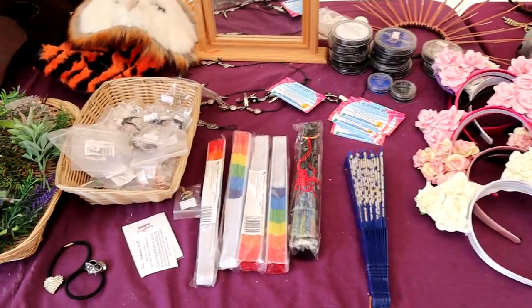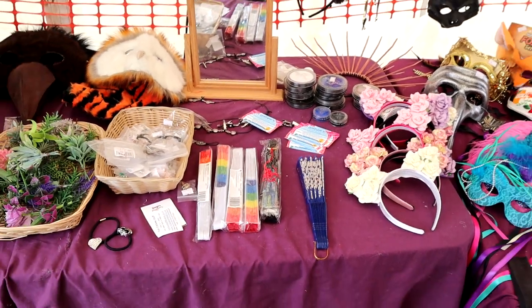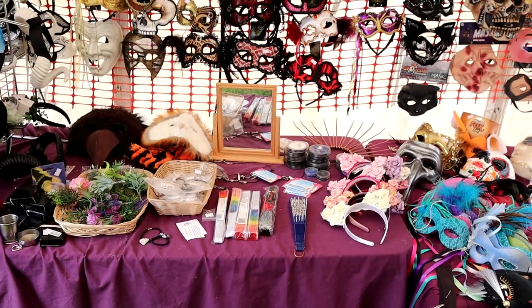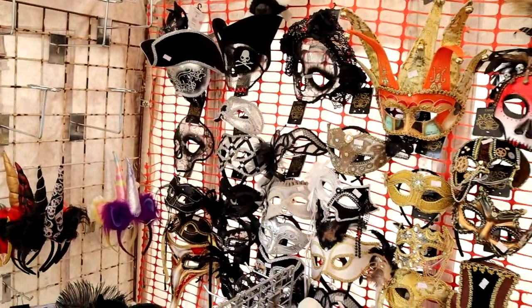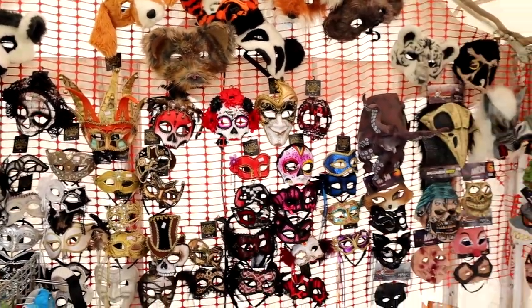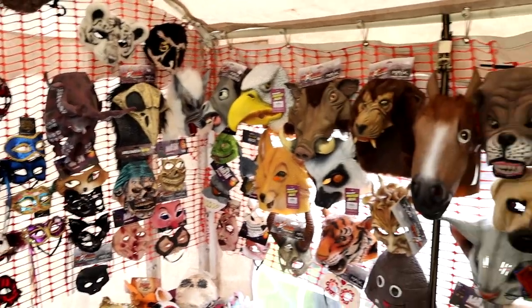We're talking of fans. Look at that. And they are an absolute survival necessity, I would say, a fan in the field when the sun's out. Yes, indeed. Look at this. Because it's not just about the armour and the weapons and stuff. Sometimes it's just about looking amazing. And here's where you do look at it.